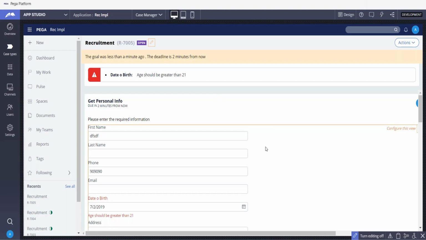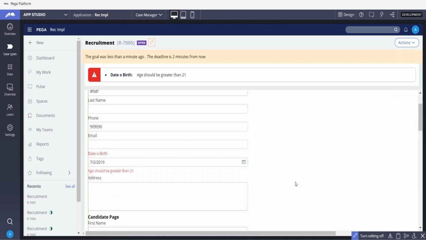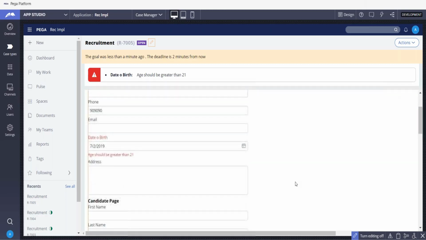But initially, if you remember, what we thought was having all. Here you have set the validation, isn't it? Still, it doesn't come as a star. No, that doesn't come as a star. That comes only when you are using this as a mandatory field in the configure view. Yeah, we chose not to do it because we wanted to move further.